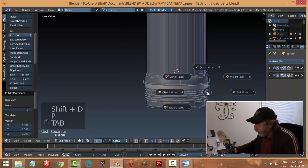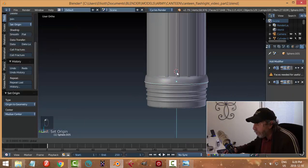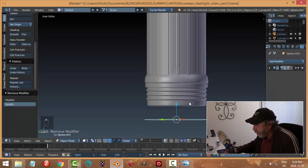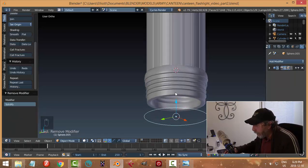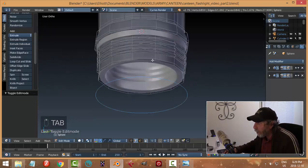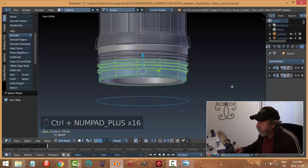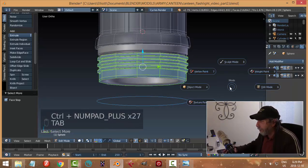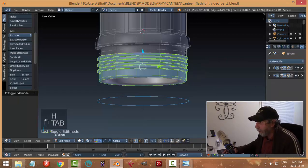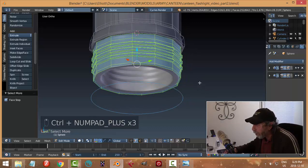Shift D to make it a new object. Let's take that. And let's just move that down there. Let's take off the solidify, but let's bring this all in a little ways, if I can. Let's see, can I? Of course I can. Let's select that edge and do what we did earlier, bring it all the way up. But you know what? Hide the ring, okay? Make it so much easier on myself. Good, can I just keep going? Keep going to town. Perfect.